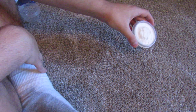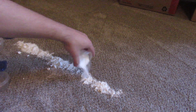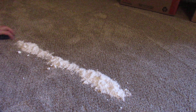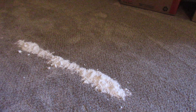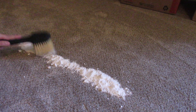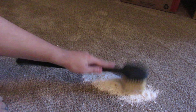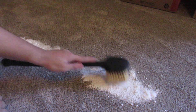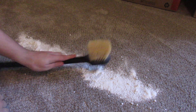Okay, so now that I have measured this out, I'm going to pour it into the carpet right here. First, I need to smack it around to remove — to destroy any chunks — and get it all into a powder form. Use the back side of the brush for this.